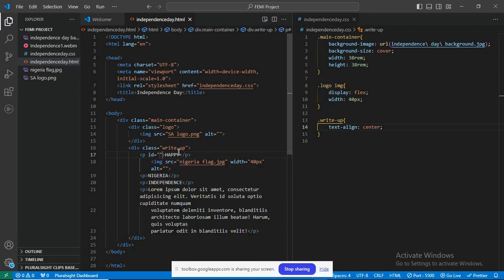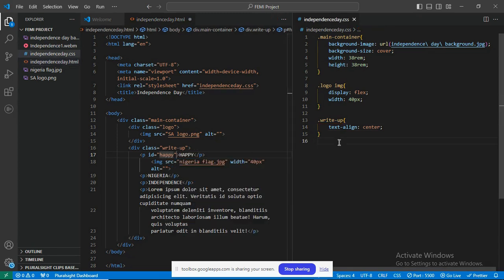ID API. So now hash instead of dot. I'm not going to use dot because it's not class. If it's class then I can use dot, but now it is ID, so I'm going to use hash. So I'm happy.